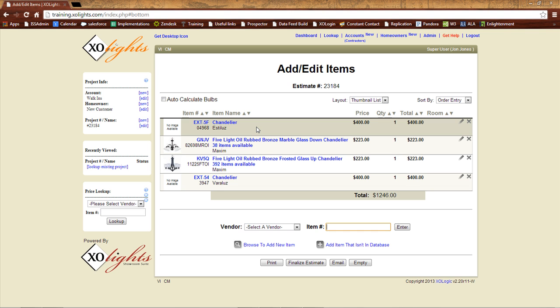And you can add in the additional information, so it says no image available. The only way that you could get an image in there is if you added it permanently into the database and uploaded your own image. So it's a very temporary, very basic way of getting an item on there, and that's just so the customer can see it. Now, if you saved it, you could add any additional information you wanted, and then it would also be available in the catalog.